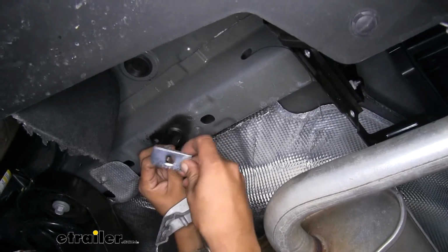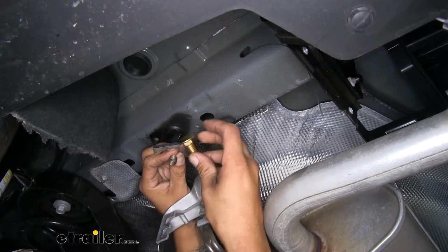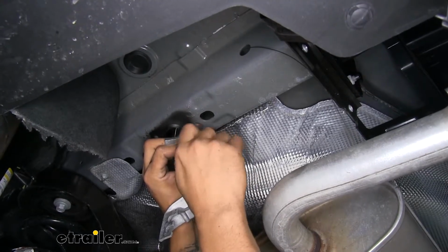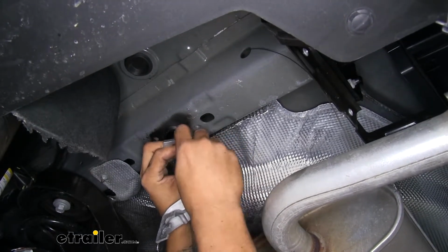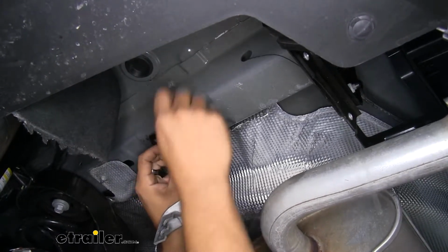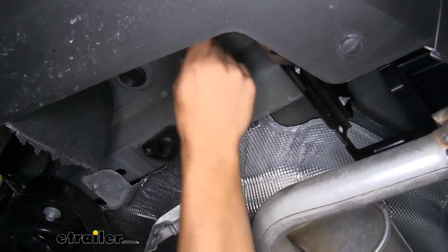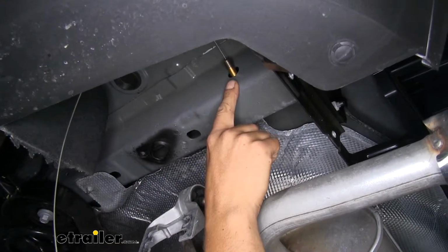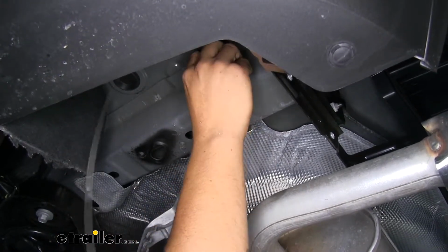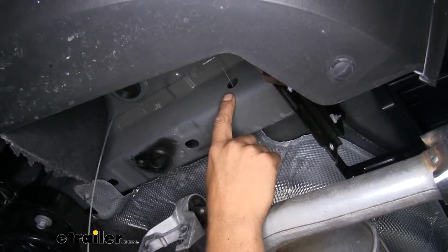And we'll grab a square hole spacer block, slide it over the coiled end of our wire. We'll take one of our carriage bolts and we'll thread it onto the end of our wire. Then we want to push each piece into the frame one at a time. And we'll pull on our wire until we can get that bolt to come through. Now you want to leave the pull wire attached for now, just so we have room to get our hitch in place. I'm going to have that bolt just resting on the inside of the frame.